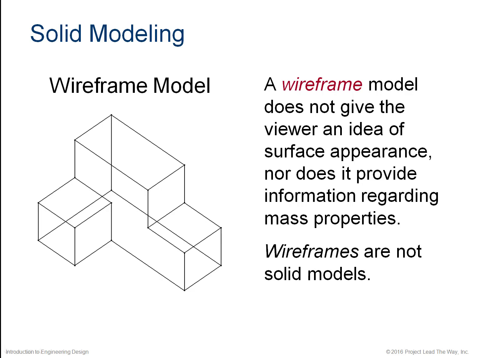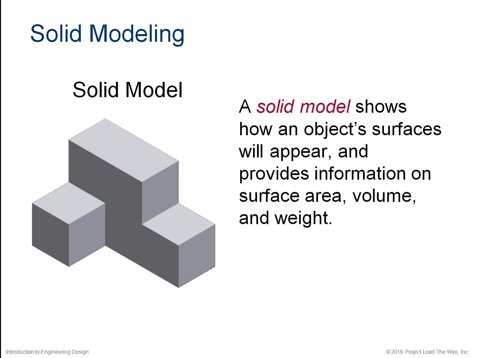A wireframe model doesn't really give you the full appreciation for the volume of the enclosed object. Now, we won't use a lot of wireframe models in this class. You may see some. Solidworks is capable of making a wireframe model, but it really just depicts a wireframe out of the solid object. So here's a solid model, and this solid model has basically things embedded in it. By its density, we can calculate the weight or the mass of the object, and we can also calculate things like the surface area of the outside of the model, the volume, and a few other physical attributes, which we'll learn about later.